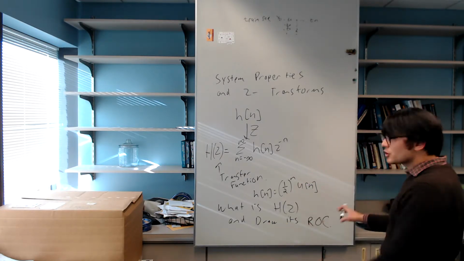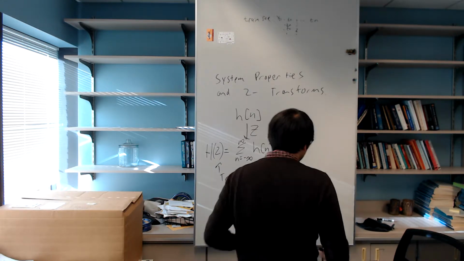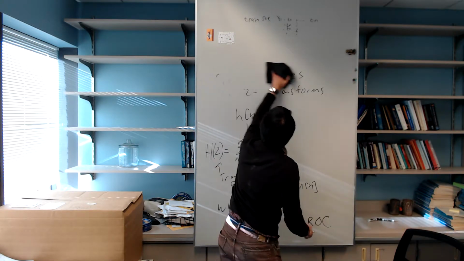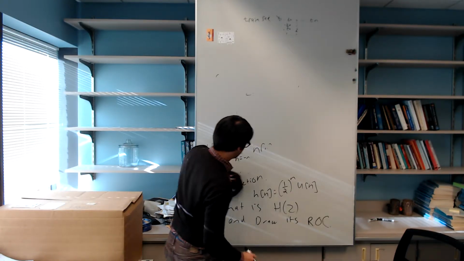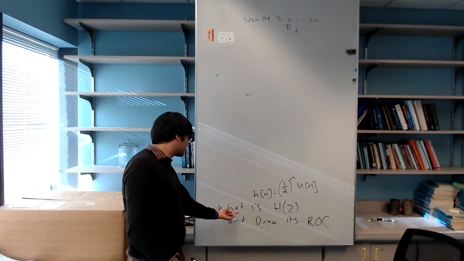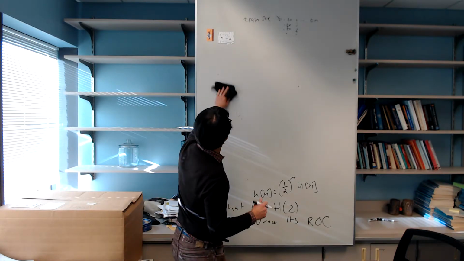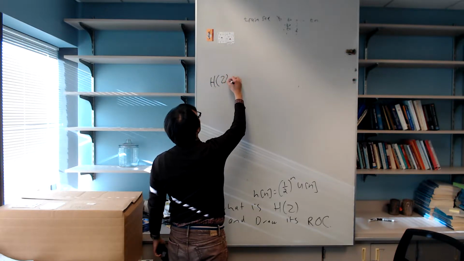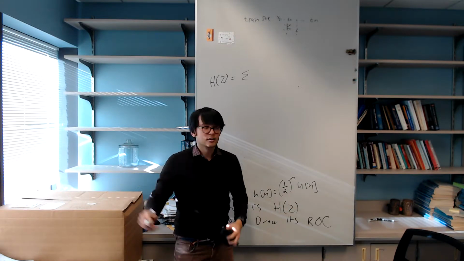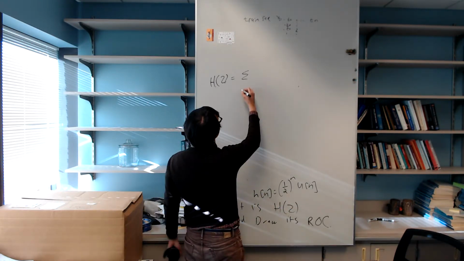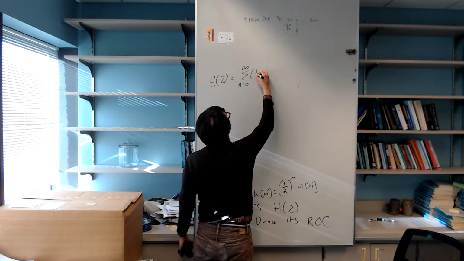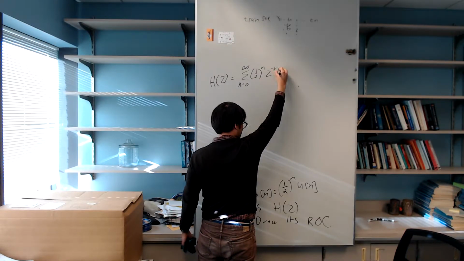I'm sure that most people got the calculation correct, and presumably we'll have all gotten the regions of convergence correct. So this down here is our h of n, and the goal was to calculate h of z and draw its region of convergence. So our h of z is equal to the sum. When we see this u of n, what do we need? Change the bounds. That's right, n equals 0 to infinity of (1/2)^n, z to the negative n.